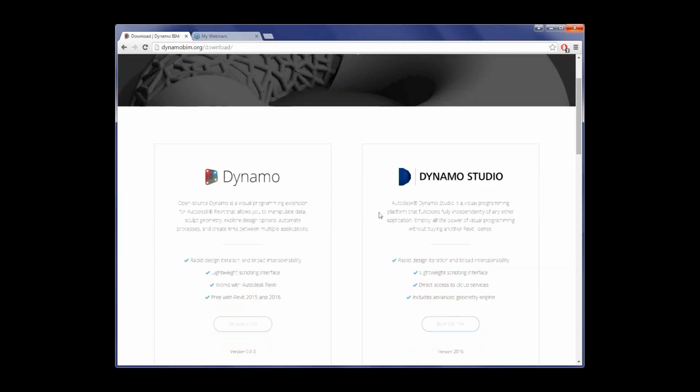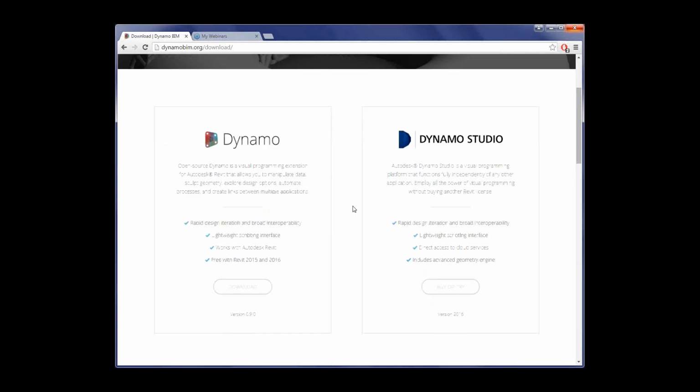So here, when we look at Dynamo, it actually comes in two flavors. The first one is the Dynamo for Revit add-in. So it functions on top of Revit. Because it's free software, it literally acts as an add-in for Revit. It works with Revit 2015 and 16, and it's a free download.